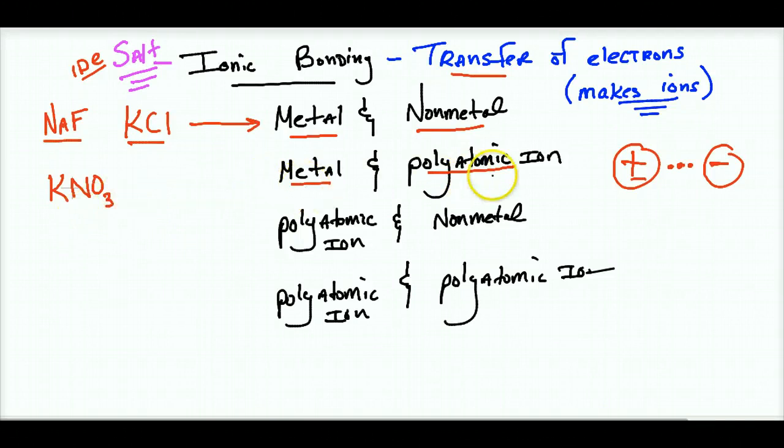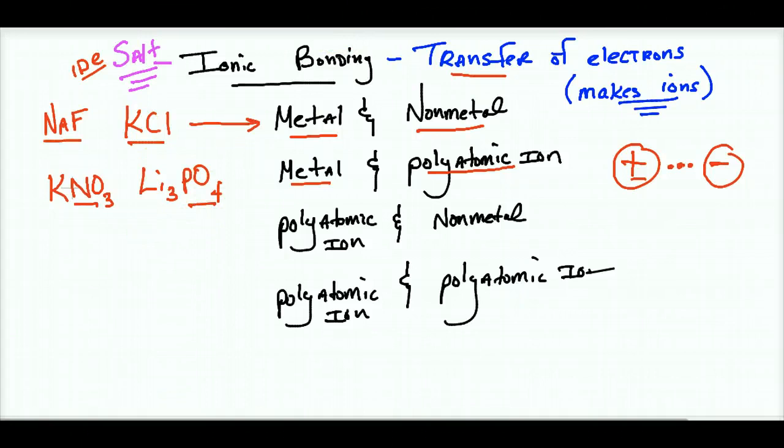So potassium nitrate: metal and polyatomic ion. I can have some other ones. We can do lithium, which is +1, and phosphate. Phosphate is PO4 -3. And notice I wrote 3 because I need that. Now these are ternary compounds. Their naming has to be done with the metal in front and the name of the polyatomic ion. So this is potassium nitrate, lithium phosphate. Notice I don't say trilithium. These guys had to have the -ide at the end because they were binary. So when you name something with a polyatomic ion, it's the metal in front plus the polyatomic ion. But these are still ionic compounds because you have positives attracting negatives.